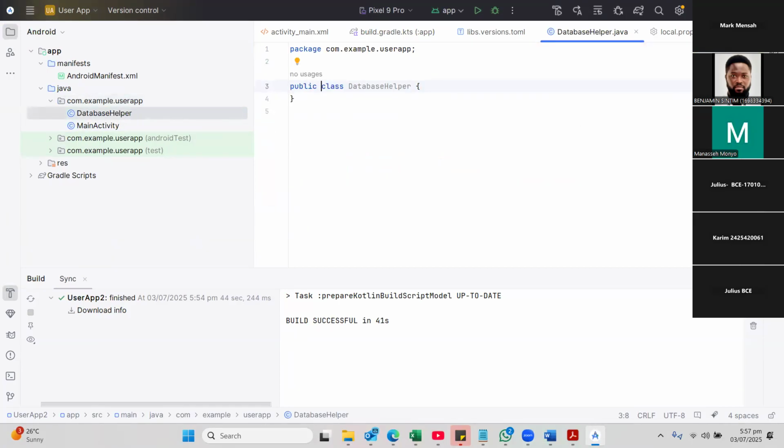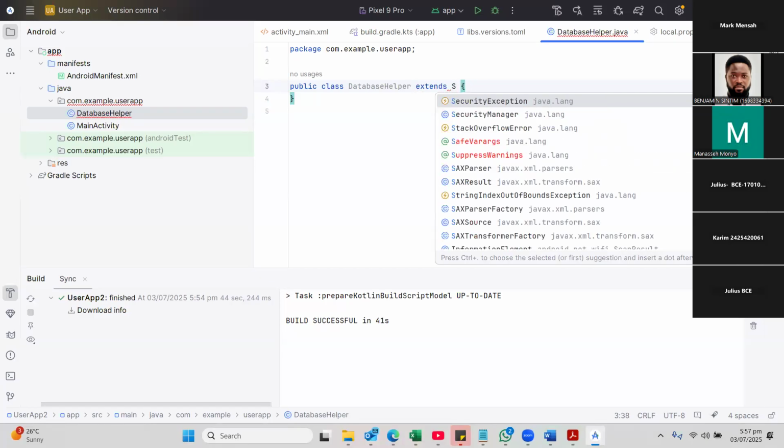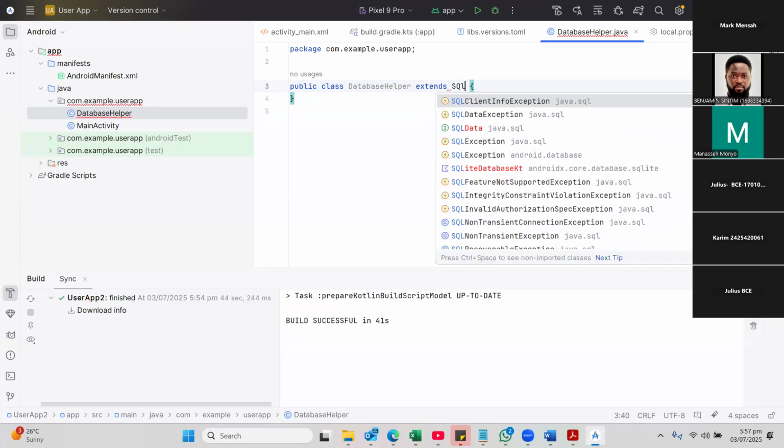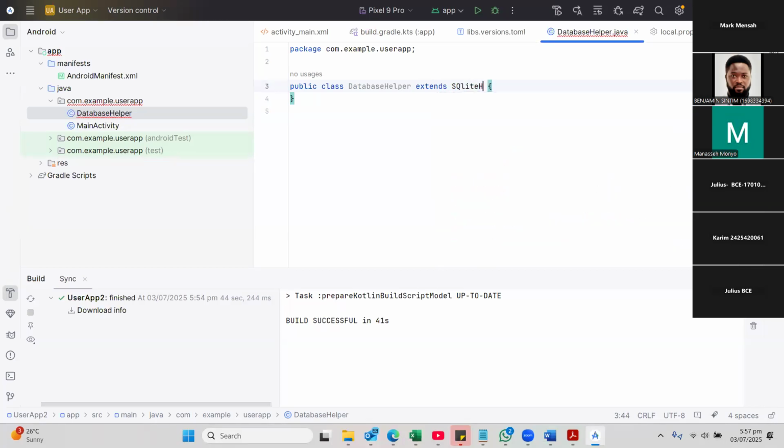Now in here, I'm going to type a set of code that would allow me to, one, create a database, and number two, connect to the database. Now, the Java helper class is going to extend, that means it is a child of, the SQLite open helper.